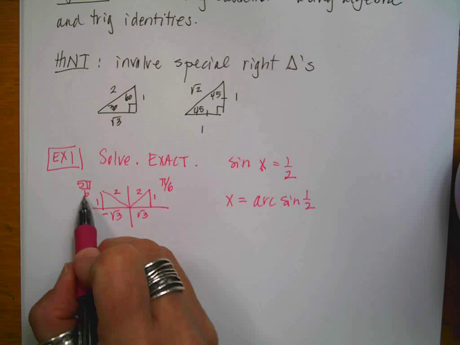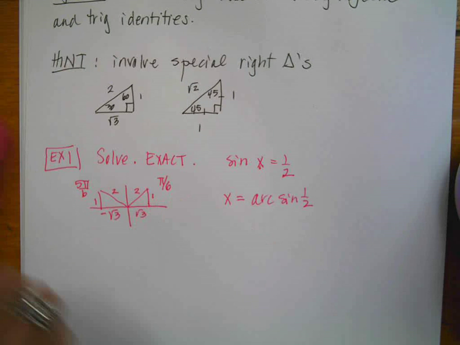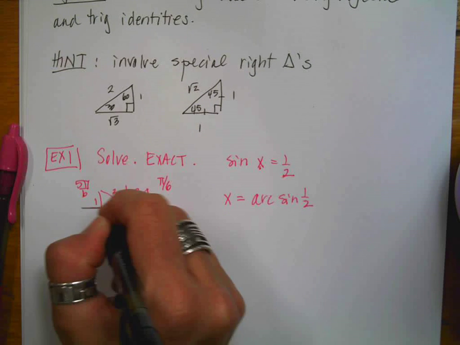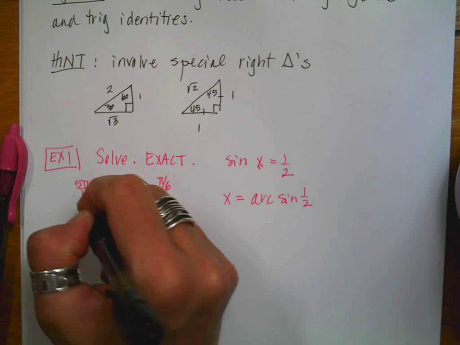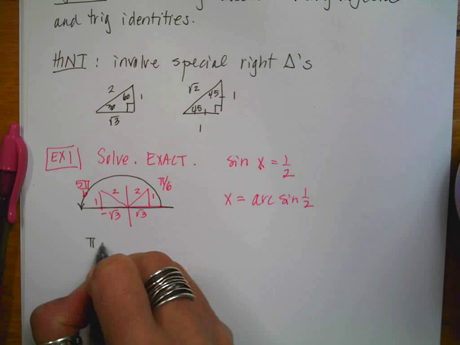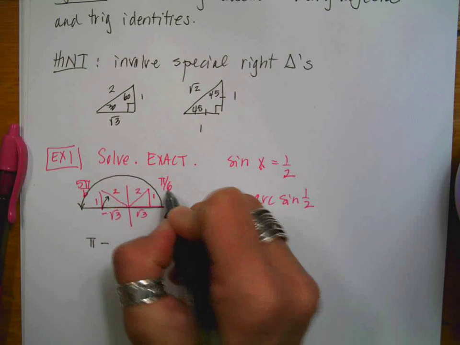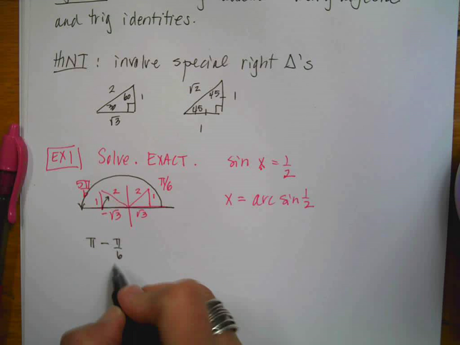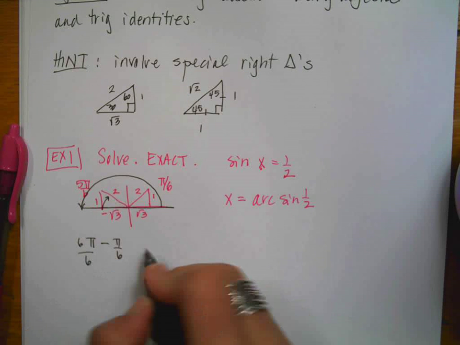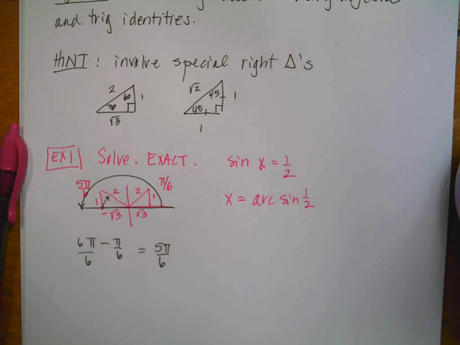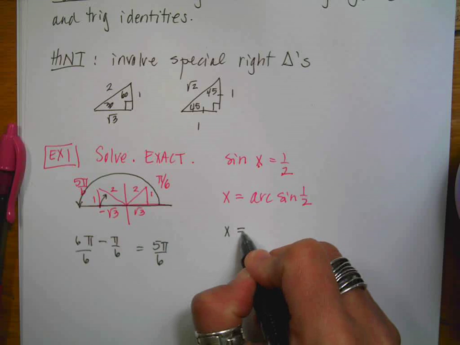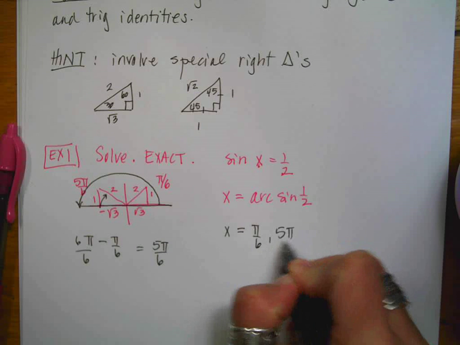So just as a reminder, let me show you how I found 5 pi over 6. Typically what I do is I alternate or I bounce off of my horizontal axis. So I'm going to go all the way to pi, and I'm going to back up the same angle, which is pi over 6. I need to add the two fractions together, so I multiply by 6 over 6, and there's my 5 pi over 6. Instead of trying to memorize, if you add and subtract from your horizontal axis, this is a very easy process. So then I would report x is equal to pi over 6 and 5 pi over 6.